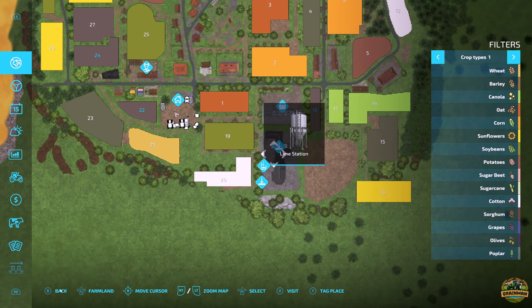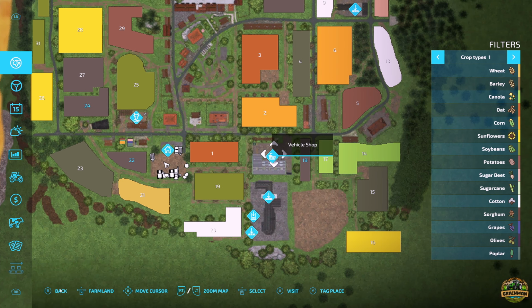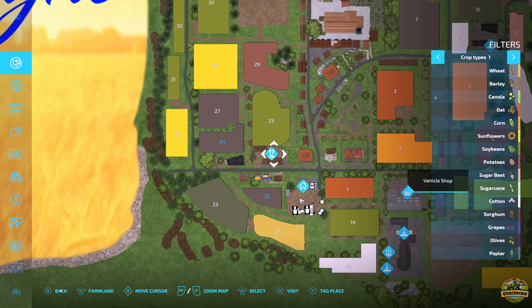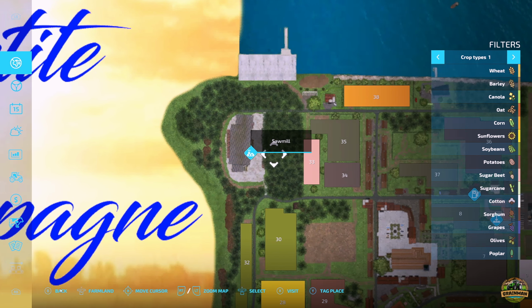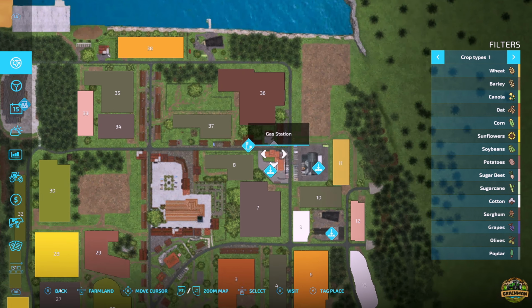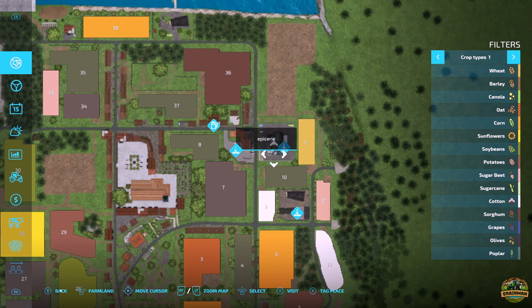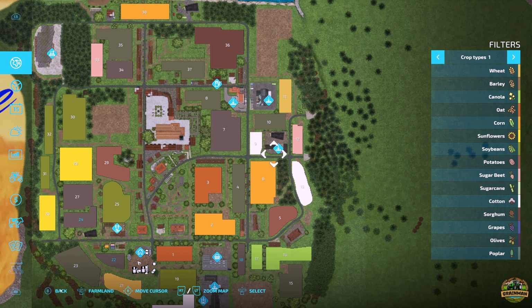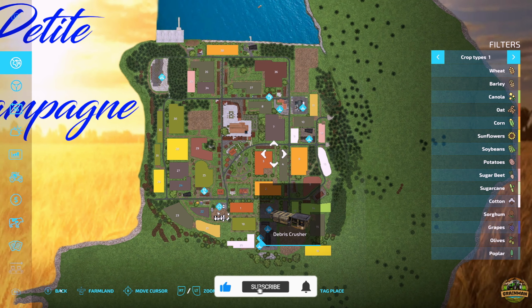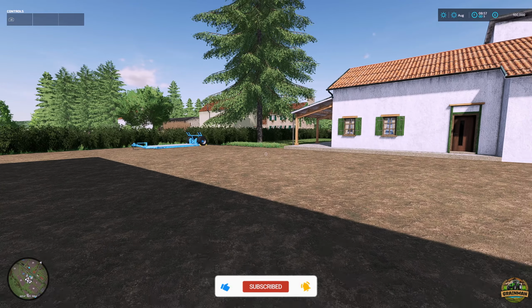We've got the debris crusher, the lime station, the lima grain, vehicle shop, our house trigger, animal dealers there. At the top here we've got the sawmill, then we've got petrol station or gas station, épicerie, supermarché, vente de bar, so I'm guessing that's the sale for your bales, vehicle shop, and we're back to the lima grain, the lime station, and the debris crusher. So pretty much very, very basic there, I must admit.